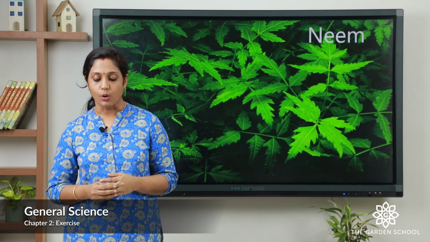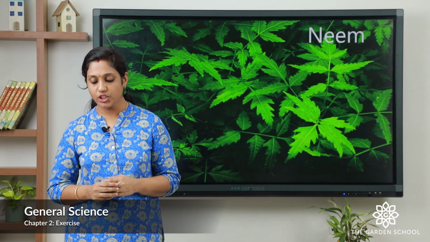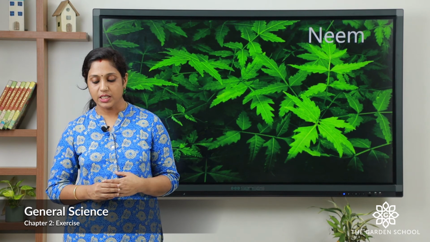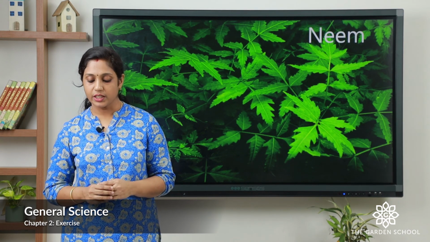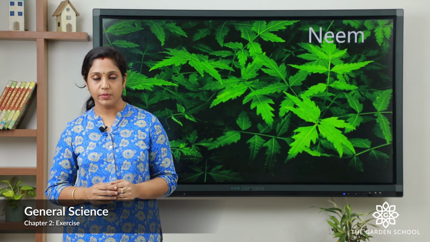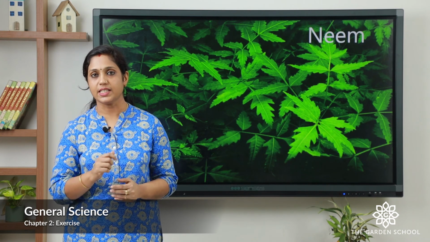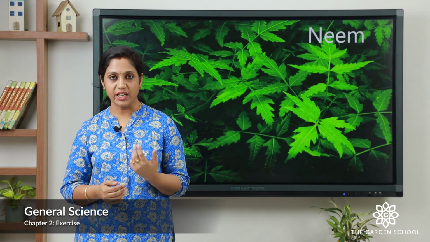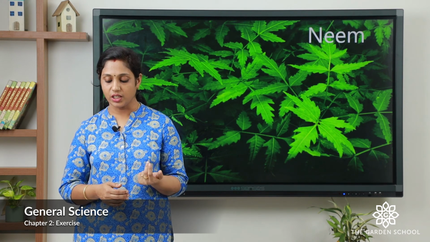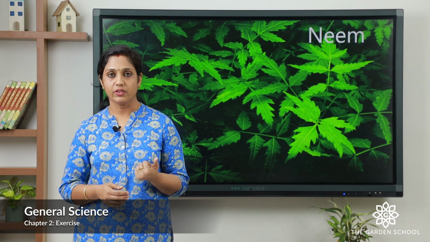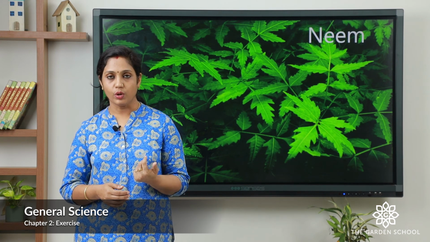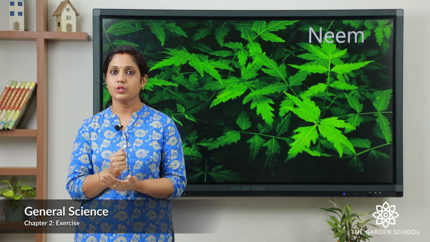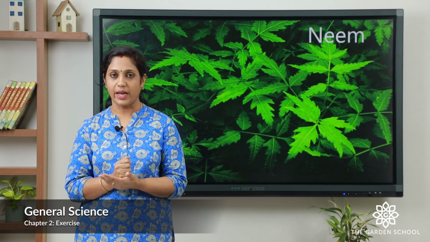Things you'll need: old newspaper, jeera, till, rice and methi seeds, groundnut seeds, pieces of dry coconut, moong dal, and almond, a hard object such as a hammer. So these things you need. You need an old newspaper and many seeds like jeera, till, groundnut, methi, dry coconut pieces, moong dal, almond, and a hard object like a hammer. So remember, do it with your parents.